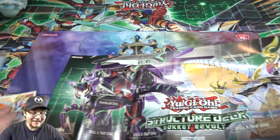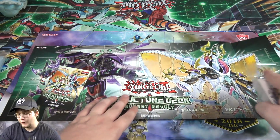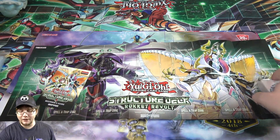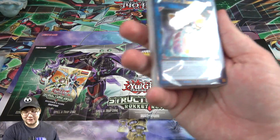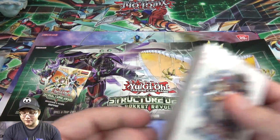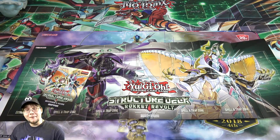It is a good deck of cards — you could buy three and actually build something competitive. Let me know if you guys would like to see a $30 deck profile where I buy three of these and build a deck. I know other people have already done that, and I'm late to the party, but better late than never.